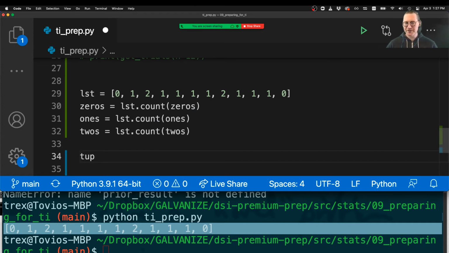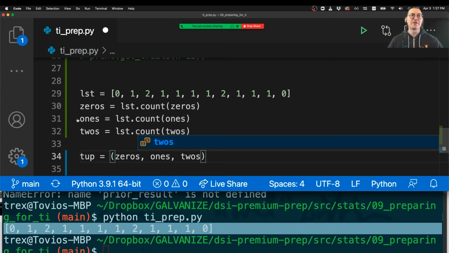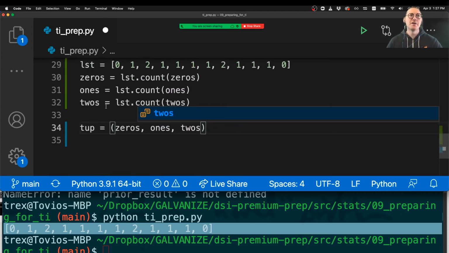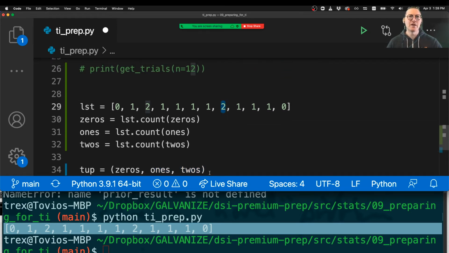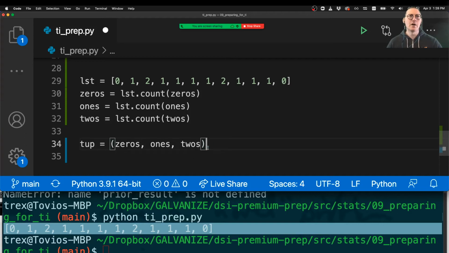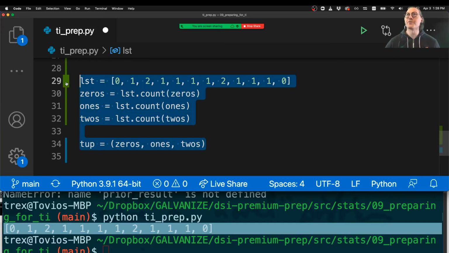So our tuple would be something like zeros, ones, twos. So this would get us a single tuple, and then maybe we're going to sample from this phenomenon a bunch of times to get these tuples. But I want to do something a little bit more obfuscating of the underlying process. And so what I'm going to suggest is something a little different from that.